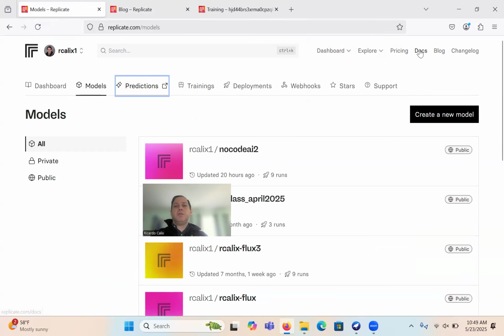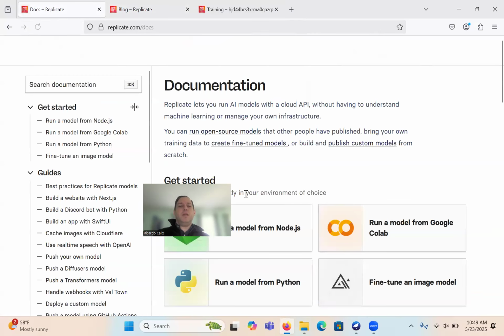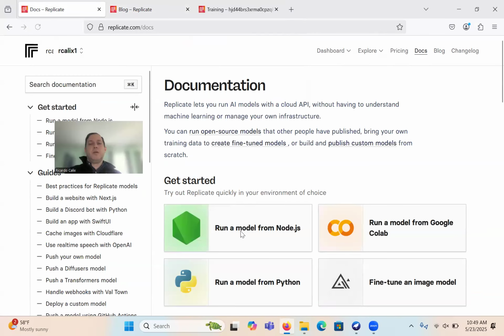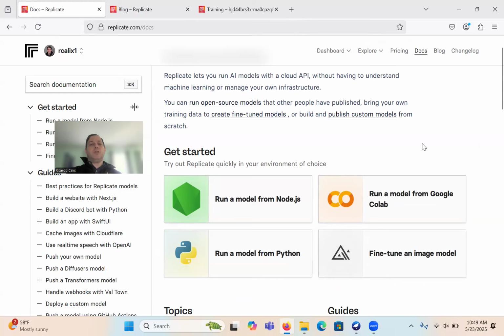We can go back to the docs, and you can see there's run a model from Python. Since this is a no code AI series, I try not to use any coding of any kind, but usually you can open a Python script. It's a very short little piece of code.